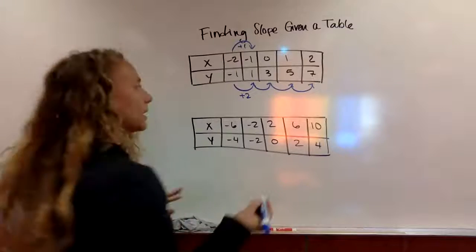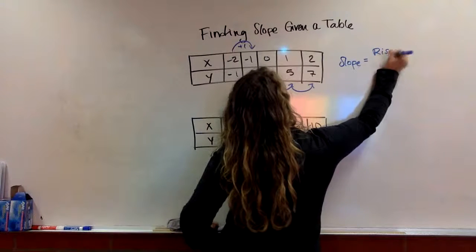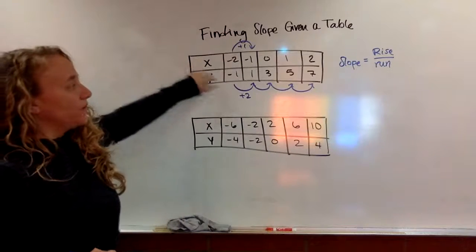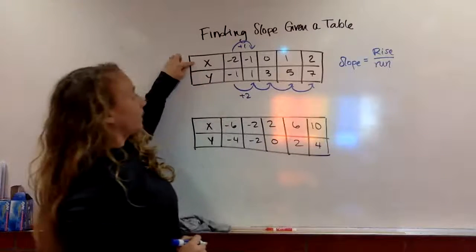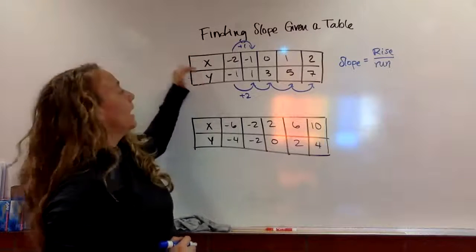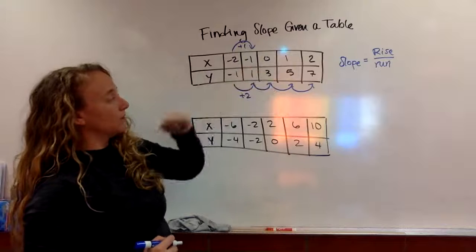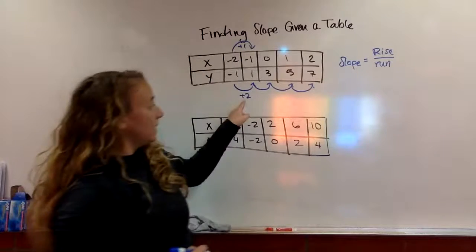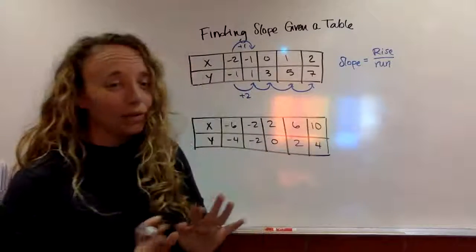Why am I doing that? Because when we're looking at slope, we're looking at rise over run. And of these two variables, which one of these actually focuses on rise? That's the y values, versus the run, which is the x values. So notice this table is written with x's on the top and y's on the bottom, because x is our input and y is our output, and that makes logical sense for that. But in terms of our slope, when we actually go to look at it in terms of an equation, we are going to be putting our y value that we get here, our change, on top, versus our x value will be on the bottom. And that's really going to throw us for a loop.